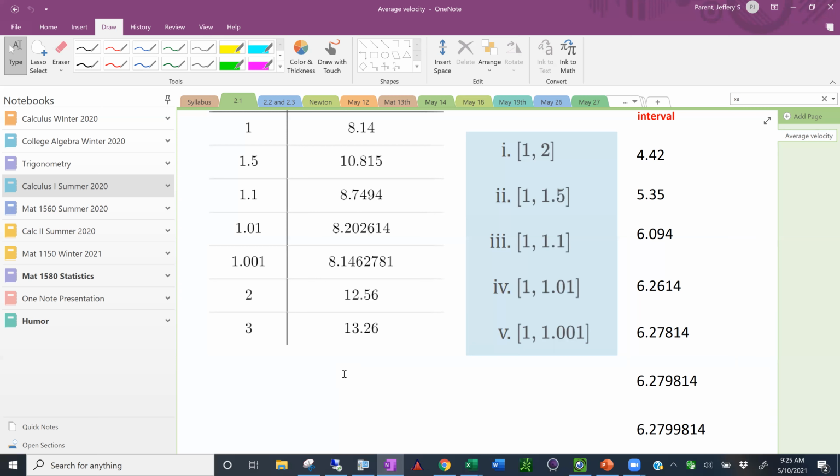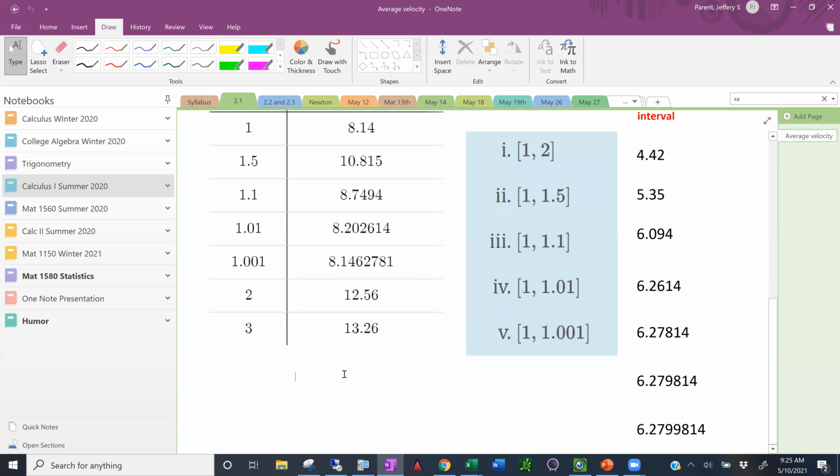But that all changed when they invented radar guns. And radar guns gave you an instantaneous velocity. They're like, oh, okay, I don't care how fast you're going after you tap the brakes. How fast are you going now? And that's what we're doing with calculus.